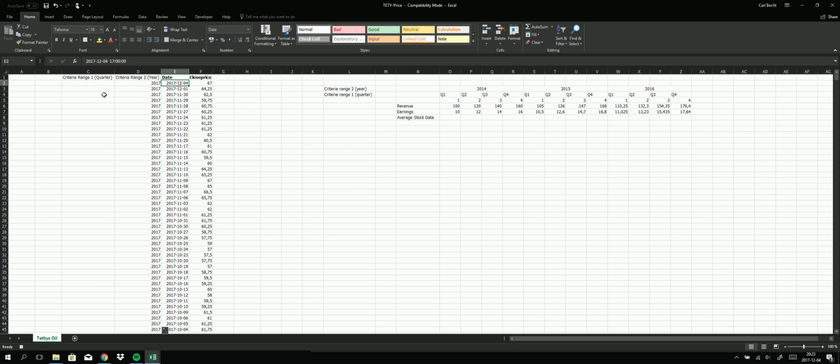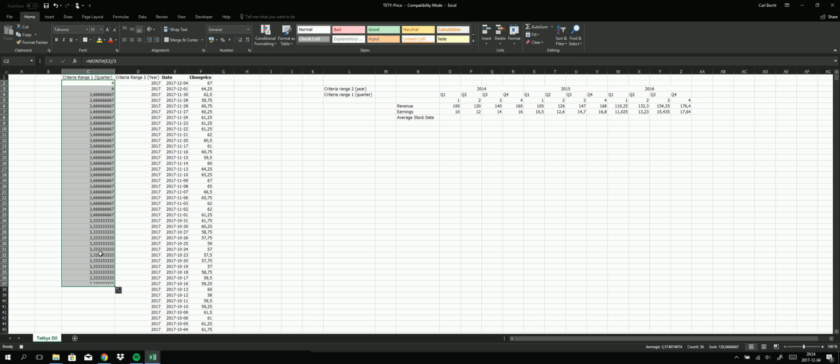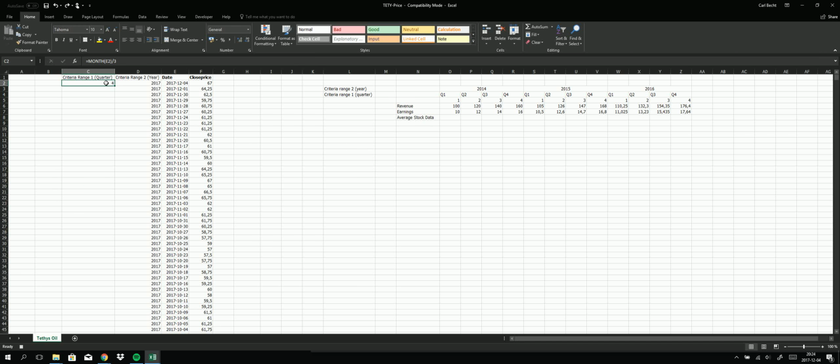But how do you extract the quarter? Well, you could do it like this. You'll get the month, and we know that December is in quarter 4, so you could divide this by 3 and you'll get 4. But what happens if you pull it down to perhaps here? Well, you'll get an average. So the function I use is called ceiling. It's basically like a delimiter perhaps. So yeah, this is the syntax.